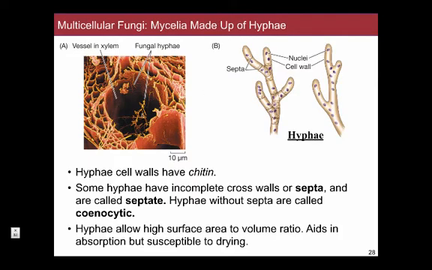If you zoom in on these structures, in pretty much any multicellular fungi, they look something like this. These are generally called hyphae. They're these branched structures that form the multicellular bodies of the multicellular fungi.